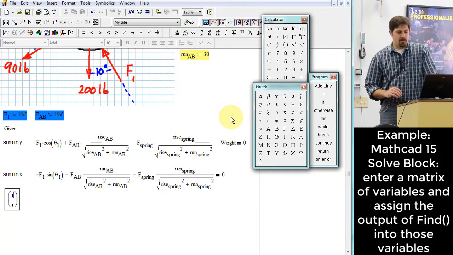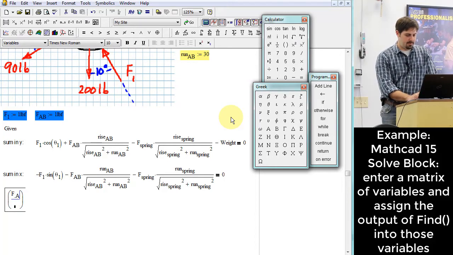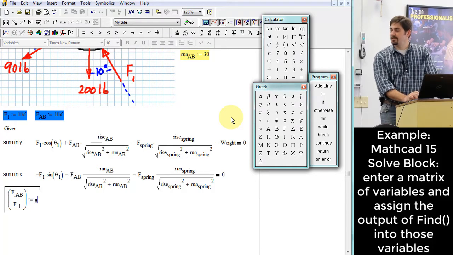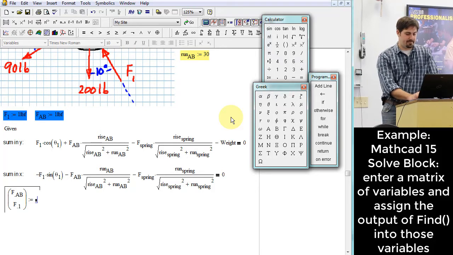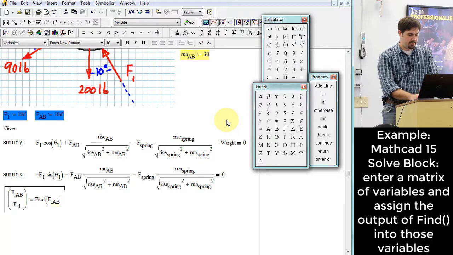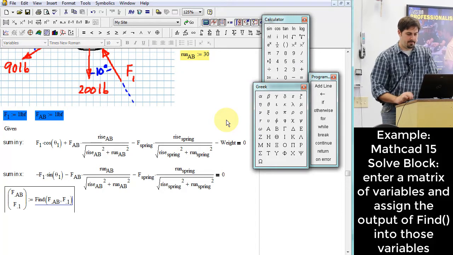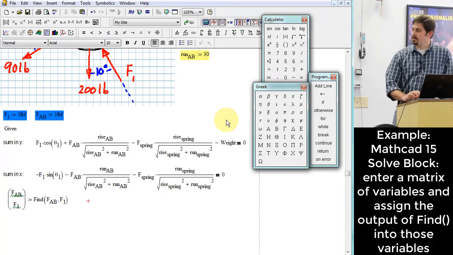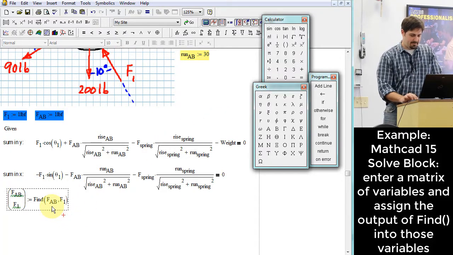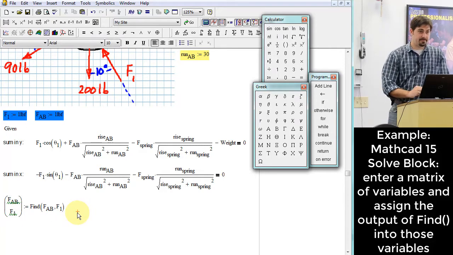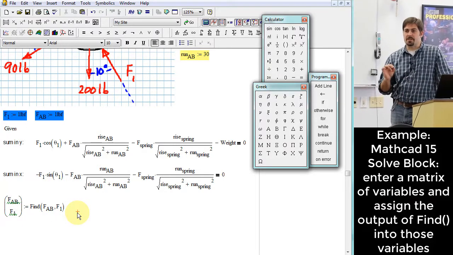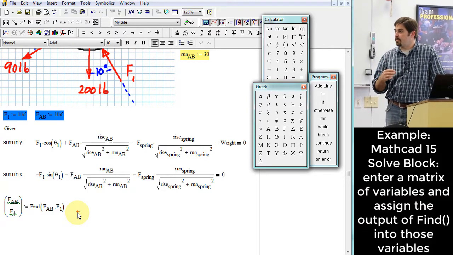All right. What do I put in here, you think? I put in the names of the variables that I would like to update. Now I hit my assignment operator. And then what? Now I type find. And I put in the variables that I would like to find. Okay? And when you do this, it makes little green squiggles. What does that mean? Remember, the green squiggle means that you updated the value that was in a variable, right? That's a good thing in this case, because that's what you were trying to do.